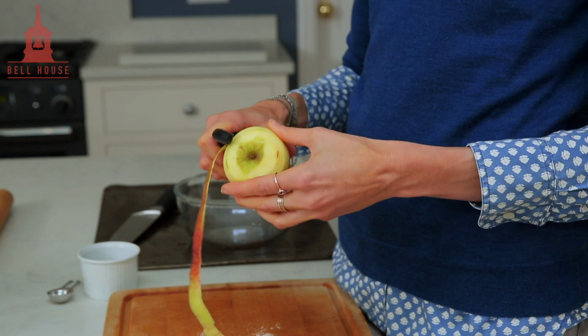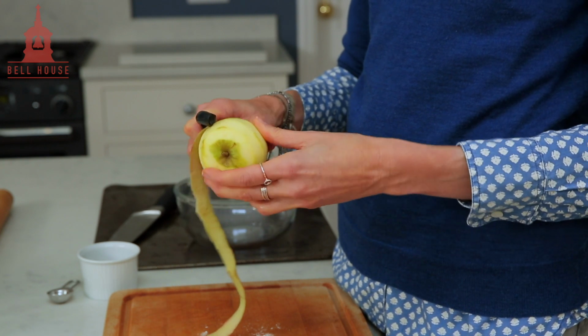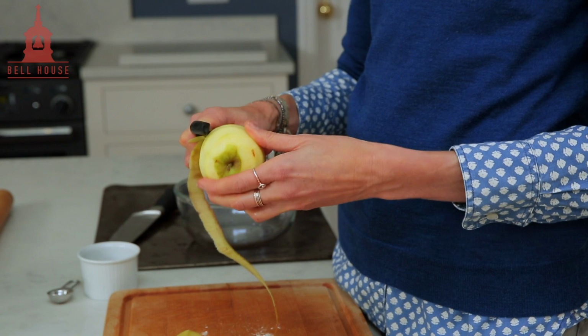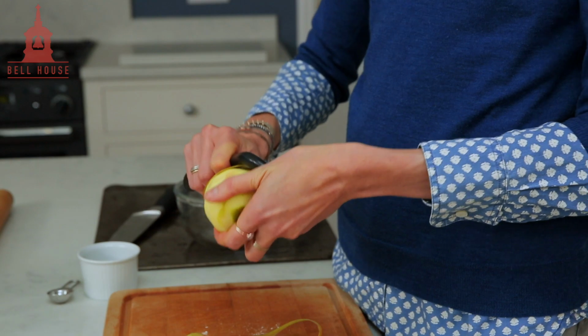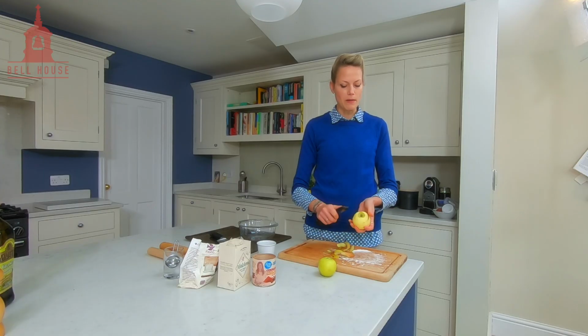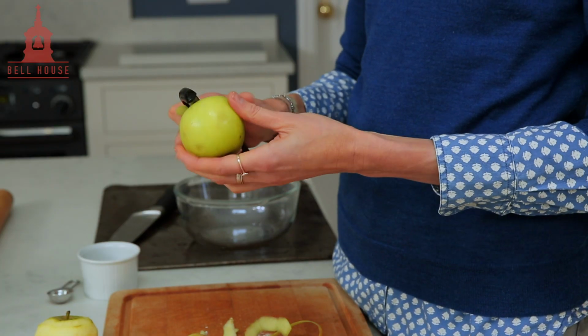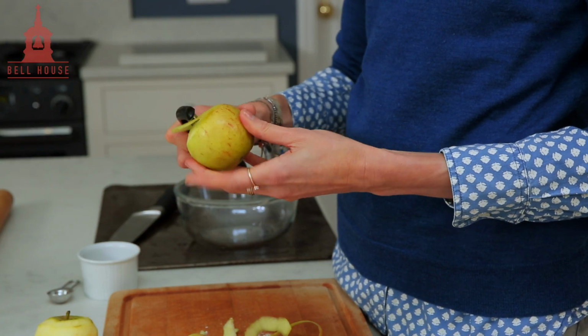Now, the thinner you slice them, the more certain you'll be that the apple will be nice and soft by the time you take your pie out, at the same time as the pastry crust has cooked. If you make the apple pieces too big, they might still have a bite to them by the time you need to take your pie out. Now, again, it'll still be tasty, but not quite as lush as really softly cooked caramelized apple will be.